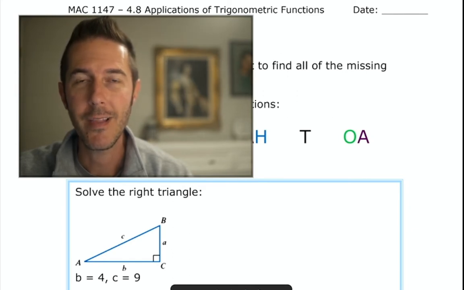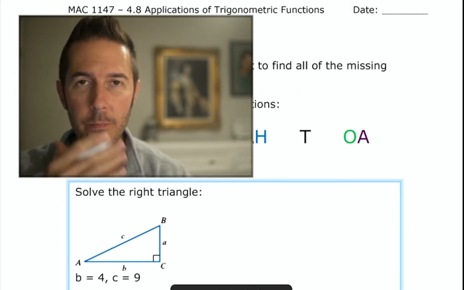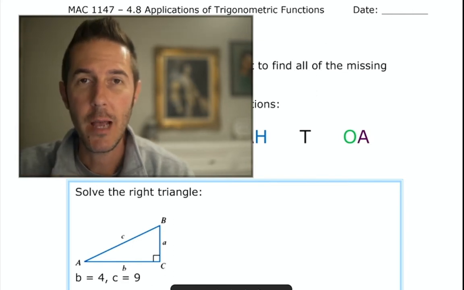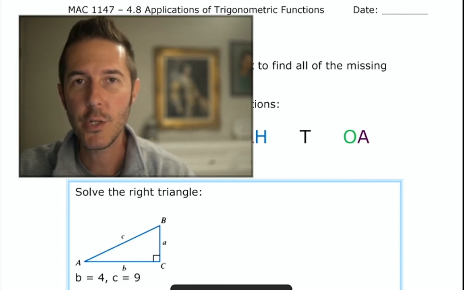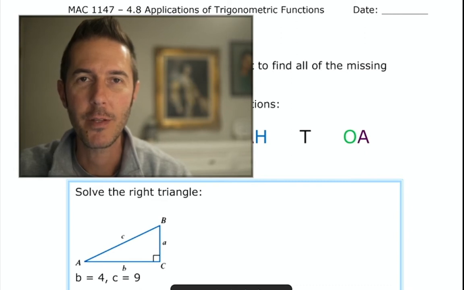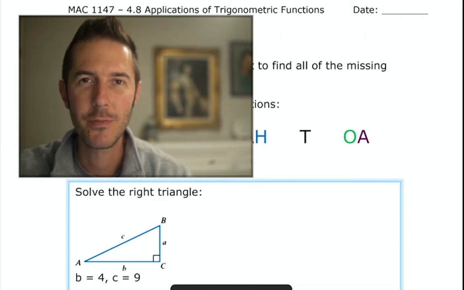And this is our last conversation in an entire chapter which has been about trig functions. So we'll be changing gears a little bit if you're following me on to the next video, but for now let's get started looking at some applications.